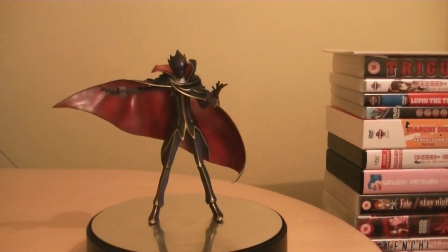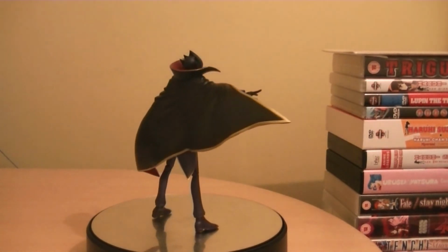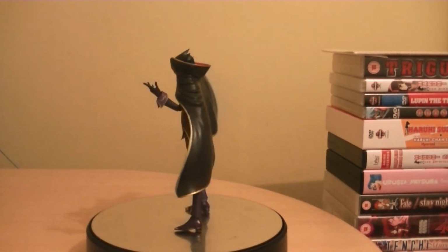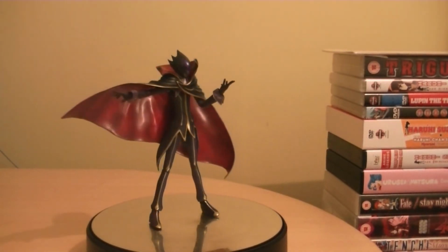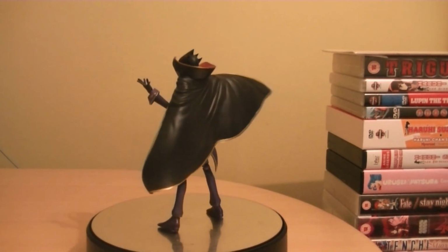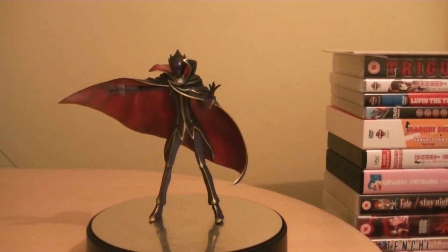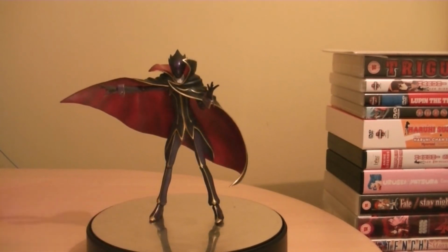You can actually pose him with that cape on. You don't have to have the cape on the figure if you don't want to. It's just an option, but me personally, I'll keep the cape on now I've got it on him. It is removable, just by removing the head, then putting the head back on again. Yeah, really cool figure indeed. No problem with him standing up or anything. So that's just pretty much it. Doesn't come with a display stand though. Comes with other interchangeable hands and stuff like that.